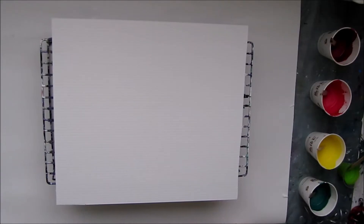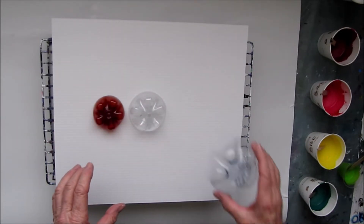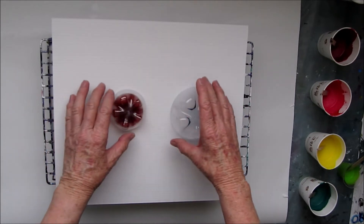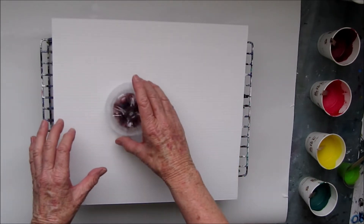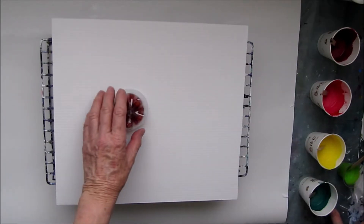Hello again, I'm still on a roll with Bottle Bottom Paws. As I said in my last video, I was hoping to try to do a triple layer pour, so I found my three sizes of bottoms which fit nicely one on top of the other, and that is the pour I'm going to do today.